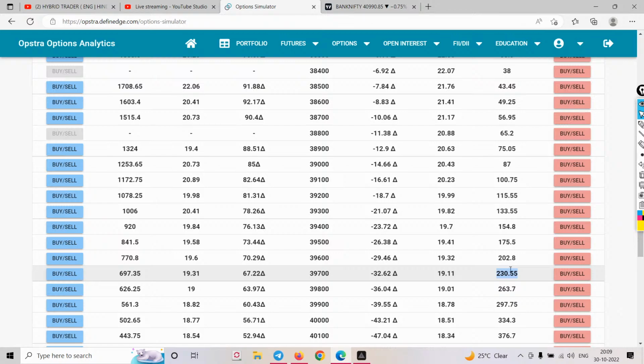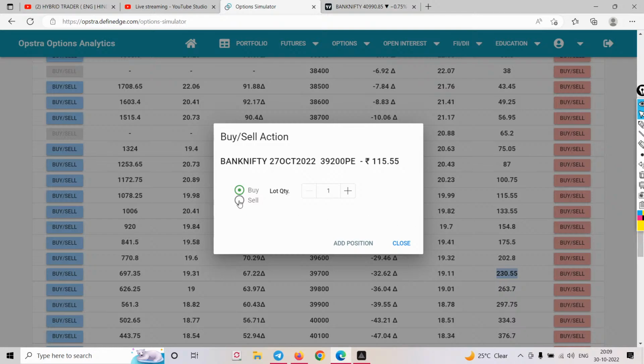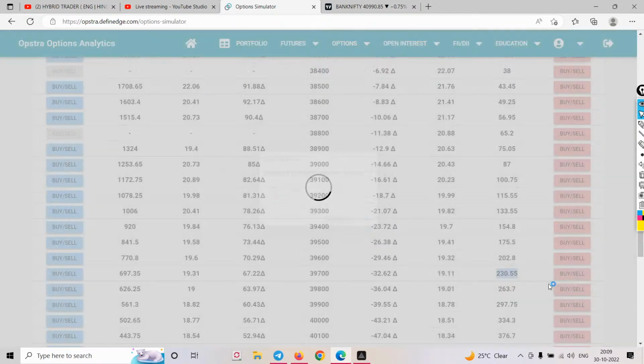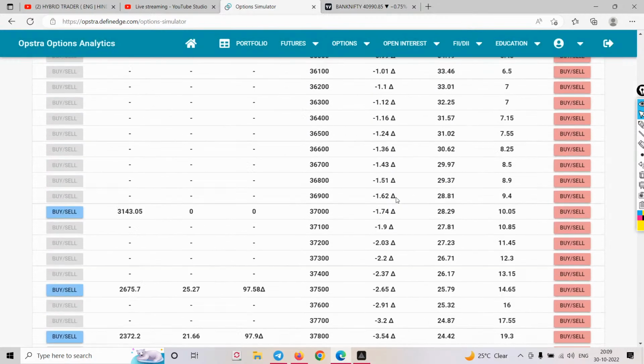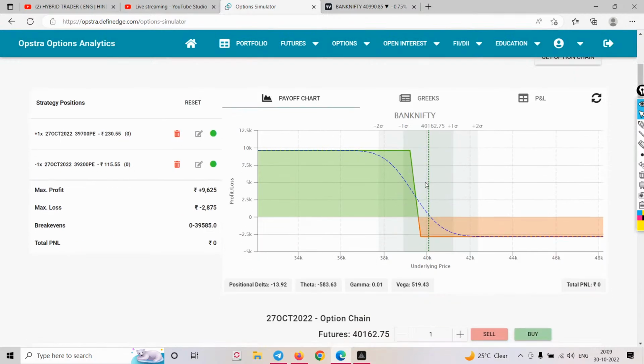Ideally I'll sell half of 230. I'll check for 5 spreads, so I'll go for 115. So 230 is the bought, and we went for half of the premium, that is 115, for the sold. This is your typical put debit spread. We all know that the market is going up. I'm not going to spend much time, I'm just going to show you one snapshot.